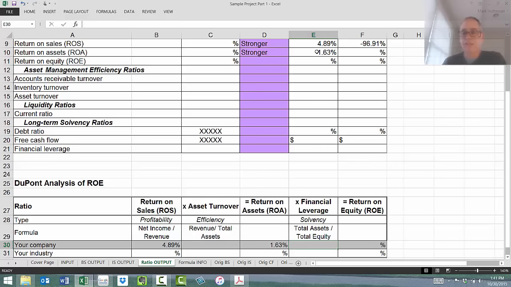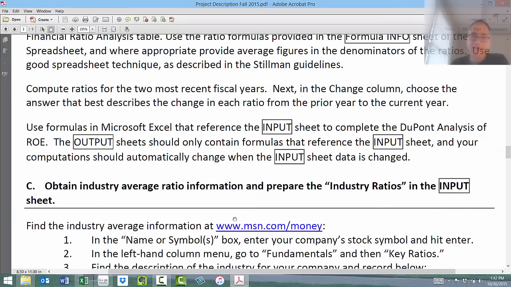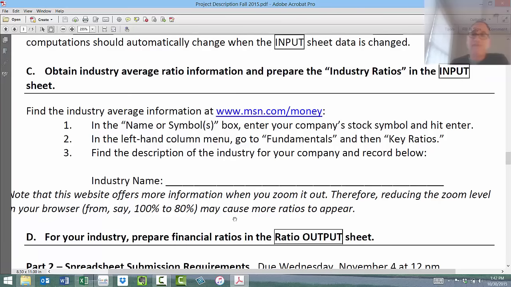There is a little thing here with financial leverage that you should know about. You can use total assets divided by total equity, but it might not multiply across to return on equity. In class, I showed you that if you multiply return on assets times financial leverage, you get return on equity. That'll only work if you use average assets and average equity. The thing is that when you calculate financial leverage here, you're going to be using ending. So if this doesn't quite multiply out, it's okay. Don't worry about it. And for those of you who would ask, are you going to be taking points off for it? No, you will not.